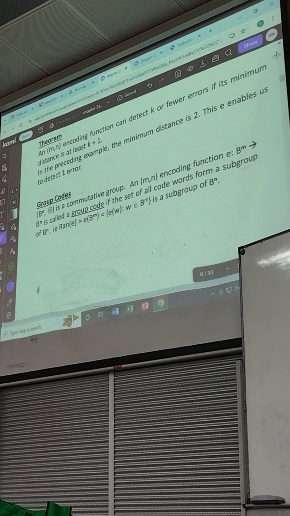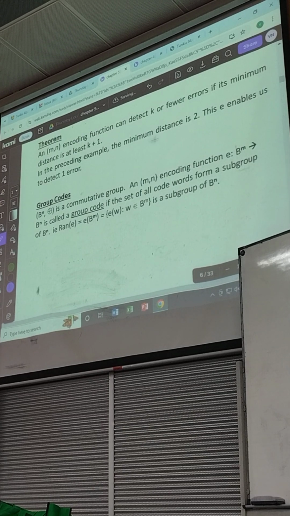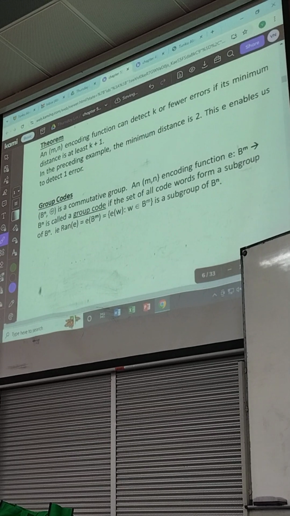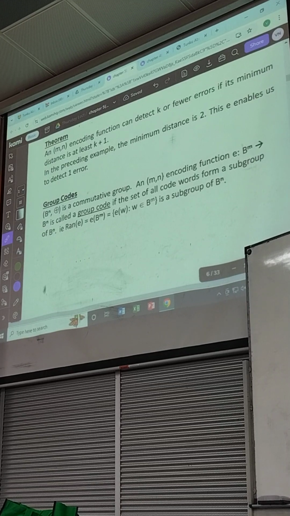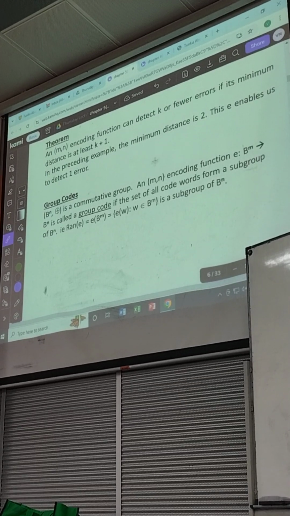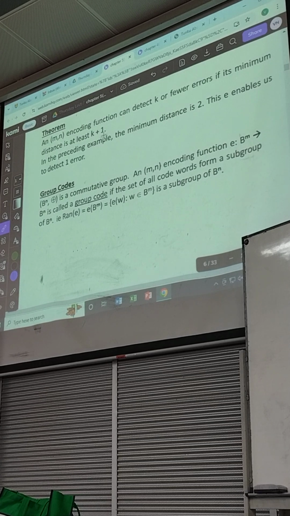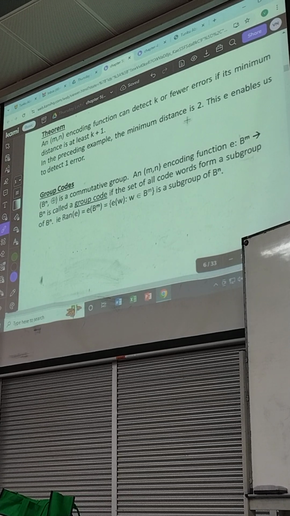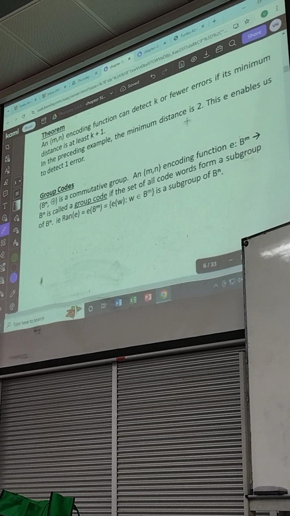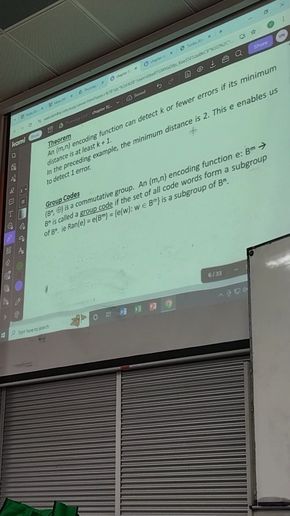Okay. Now the next one we will look at is the group code. How do we want to prove that the code given to us is a group code? So again, under this group code, it is actually the same with the subgroup. I hope you still remember how to prove a subgroup.